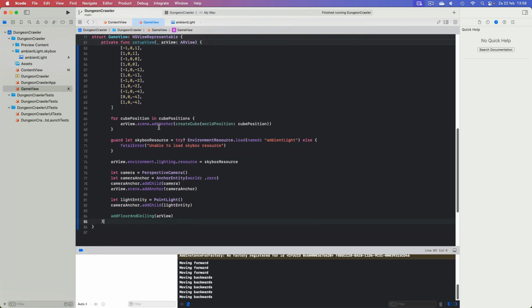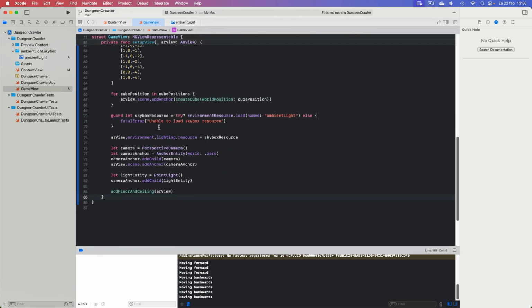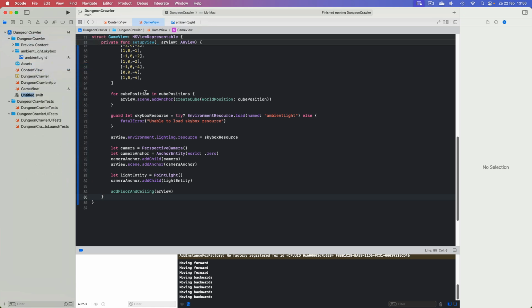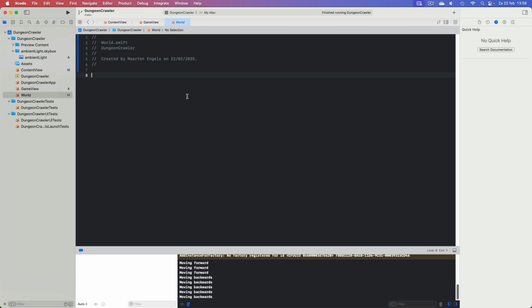So how can we do that? Well, one way is we need to of course keep track somewhere of the position of our player. So let's create a new file. I'll call this the world.